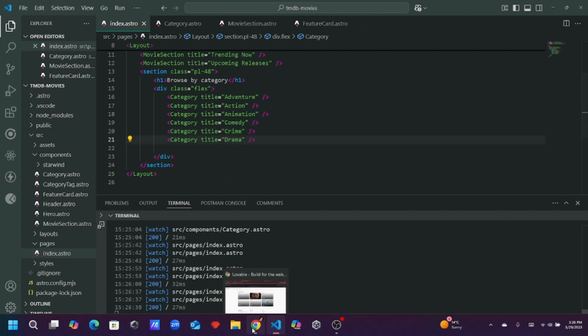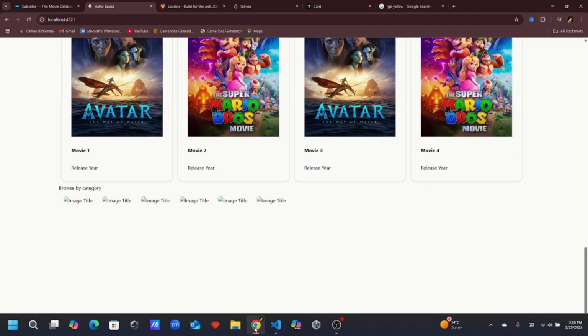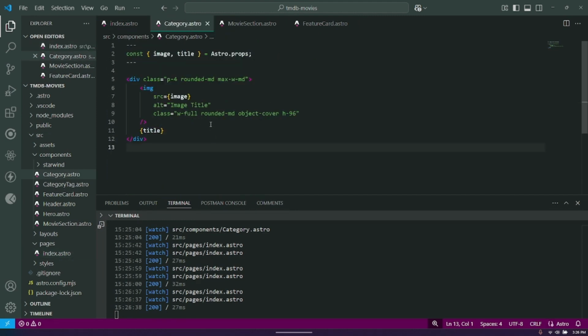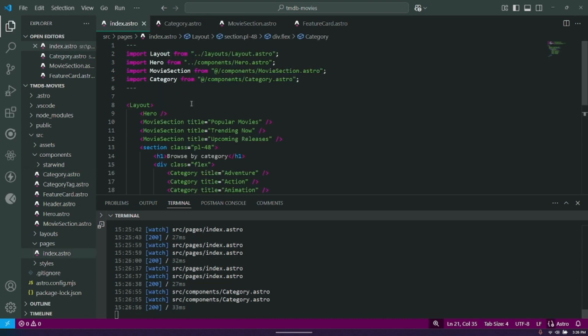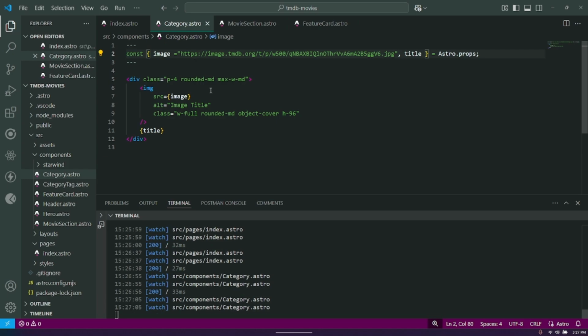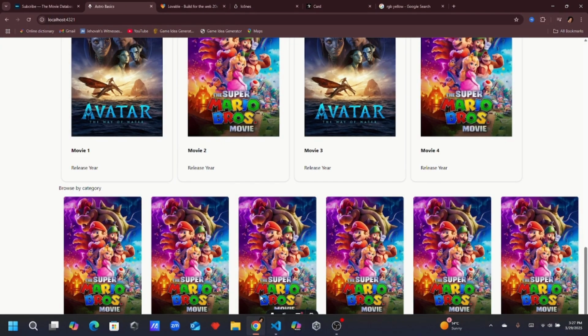Okay, so now let's take a look and see what we got. Oh yeah, so for some reason source, I'm just going to take this image source here and put it as a default. So if nothing is added, we have those.